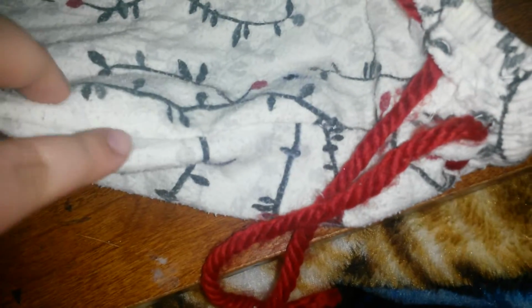If you don't know what a back stitch is, then go look it up on YouTube, because I really can't explain it to you. But this is a back stitch, and if you have a sheet like this, you never want to sew with this side up. If you want this print on top, you want to sew it inside out. So you'd want to sew it like this, and this way, when you turn it right side out, you get this nice seam.